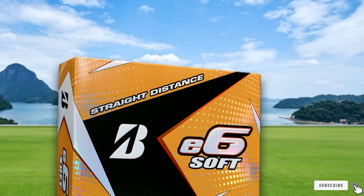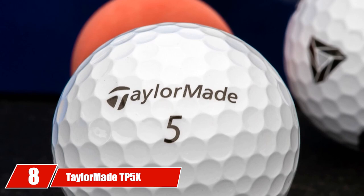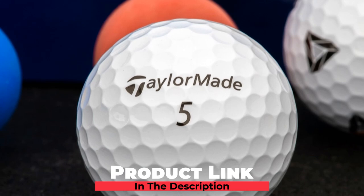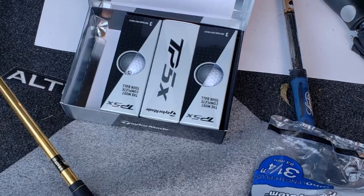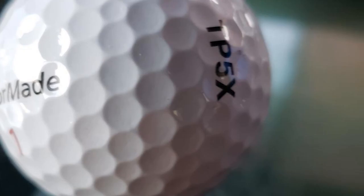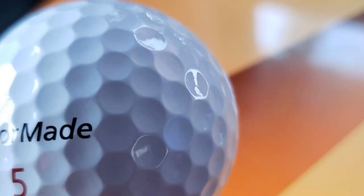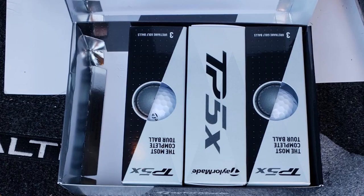The number 8 position is held by TaylorMade TP5X Golf Balls. The key difference between the TP5 and TP5X is the fourth layer. Both versions come with similar quality, but the TP5X is a little improved — the fourth layer of this five-piece golf ball is 30% stiffer. It is made with high-flex modulus HFM technology, which makes it more efficient at converting deflection into velocity. TaylorMade designed the TP5X with a rare combination of higher ball flight and more distance, capable of providing low handicappers 10 to 15 yards more off the tee.